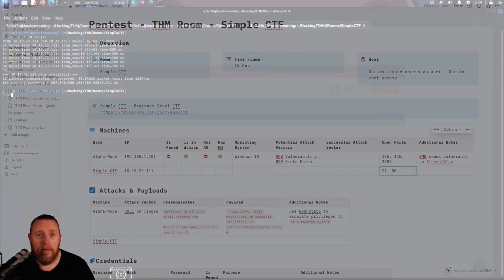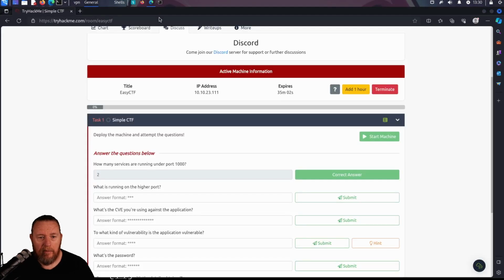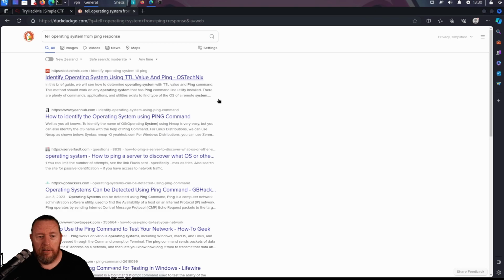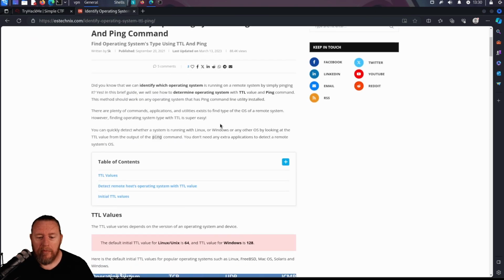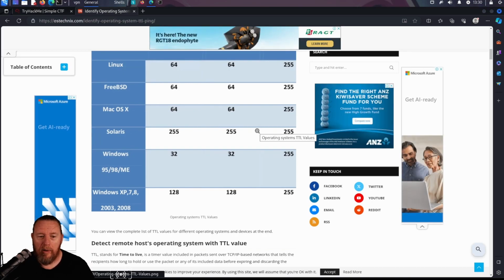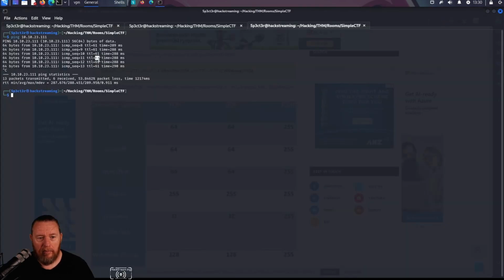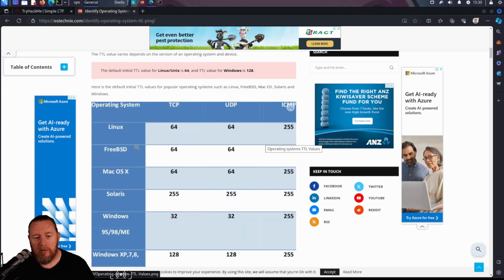But one thing you can tell often from the ping response is what the operating system is likely to be from the TTL. So we've got a TTL of 61. It'll do some weird internet query. Here we go. So you can identify the operating system, which is pretty cool, actually. So we're probably dealing with some variant of Linux based on the response. So our initial TTL is probably going to have been 64. So it'll be some variant of Linux, which of course includes the other ones that are listed there. But if it was a Windows machine, we would have got a TTL of probably 128 to start.